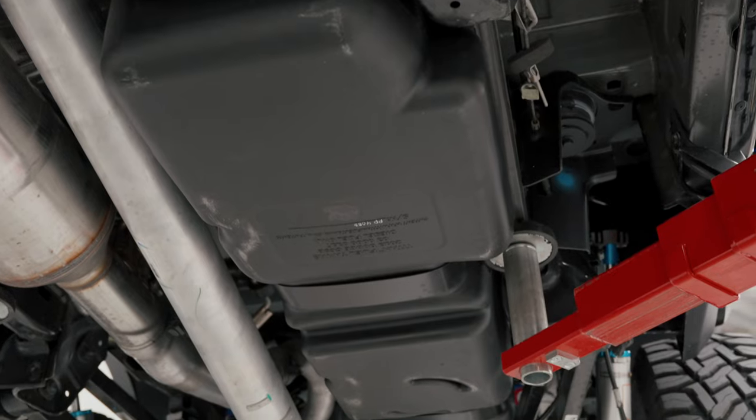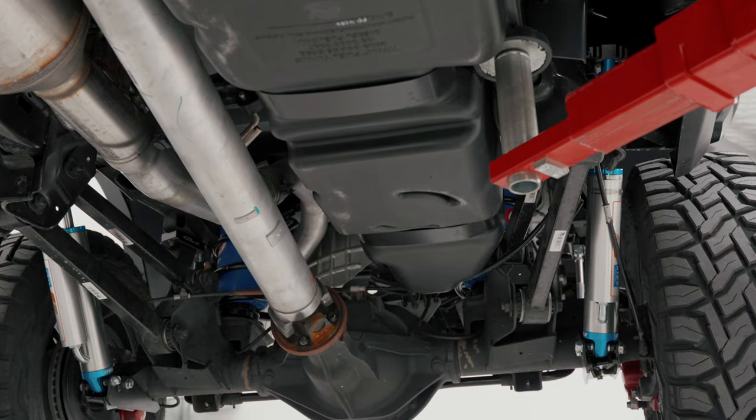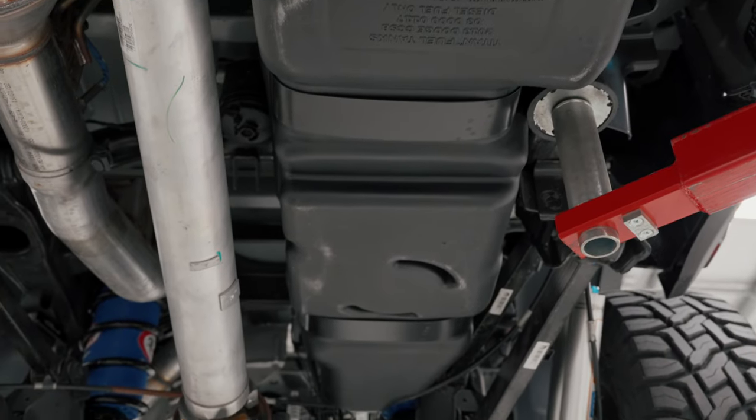We've also installed a Titan long-range OEM replacement fuel tank — 197 litres of fuel storage on board for Rob. He might look at adding a second fuel tank when he does his canopy build next year, but for now 197 litres will get him between fuel stops without pulling over as often. These trucks are surprisingly good for fuel economy even while towing, compared to a lot on our market — the 200s, 79s, and 300 Series Land Cruisers. You'll be surprised with how good these Cummins are at towing. So we've engineered the fuel tank, the suspension, wheels, and tyres on this build.